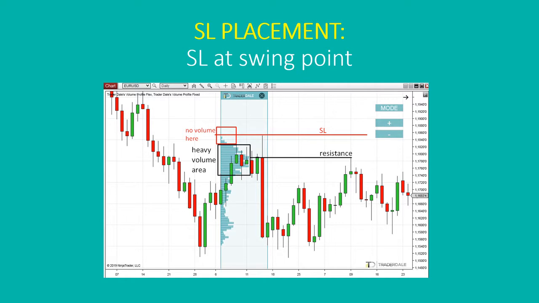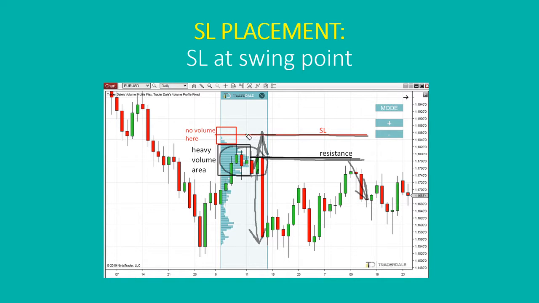There are two ways how you can place your stop loss. Now the first way is this one. In this picture you place your stop loss at a swing point, which means that, for example, in this case, you can see that there was a volume accumulation setup. There were heavy volumes followed by selling activity right there. So this was a strong swing resistance. So you go short from there. And the stop loss in this case would be above the high of this candle. This is a significant swing point.